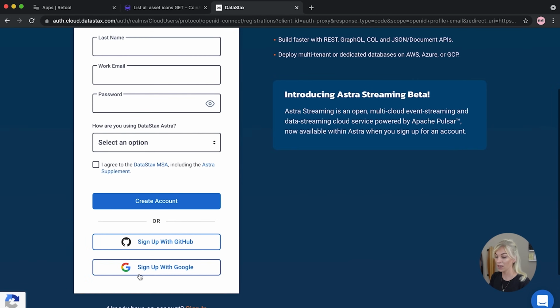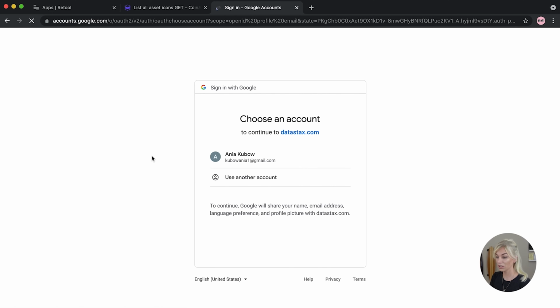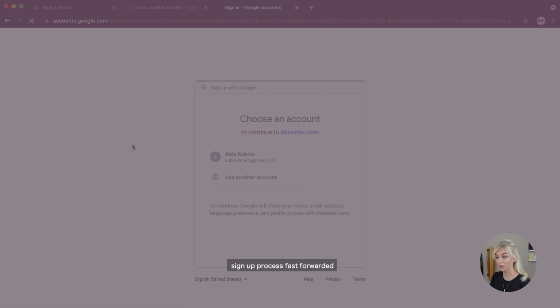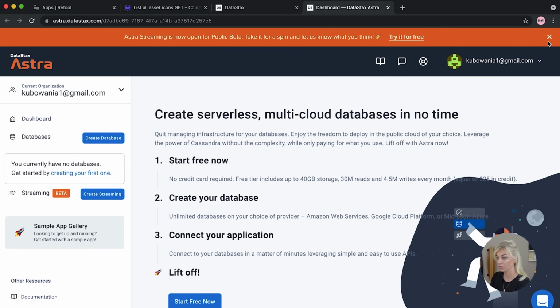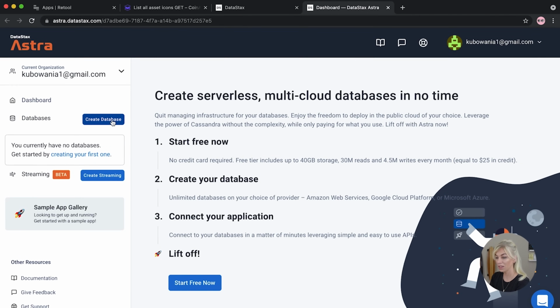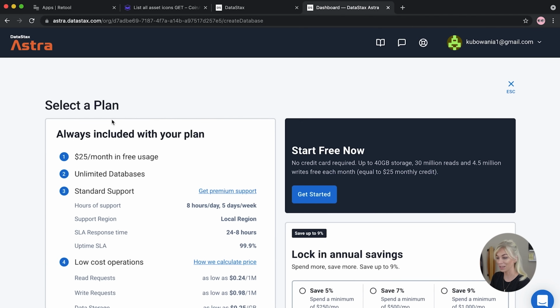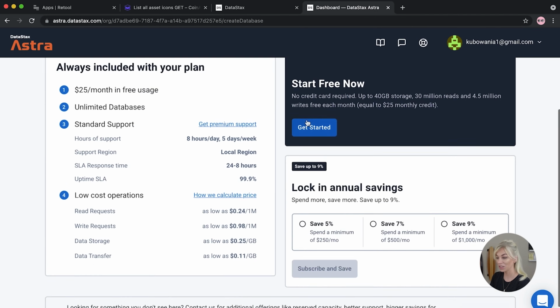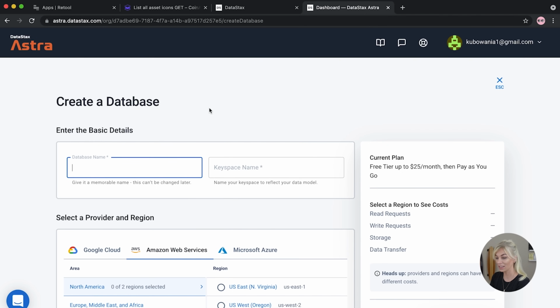Okay. Now I've already created an account, so I'm just going to click here and just select an account to work with. Great. So when I'm here, I'm going to create a new database. And then I'm just going to get started, clicking the Get Started button. And what should we call our database? Let's call it Invoices.